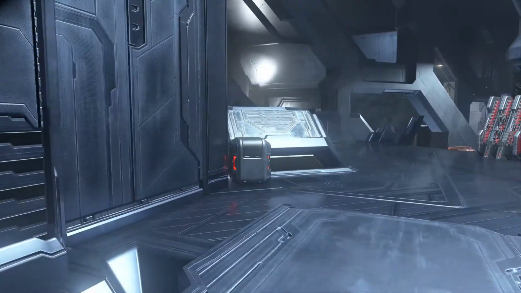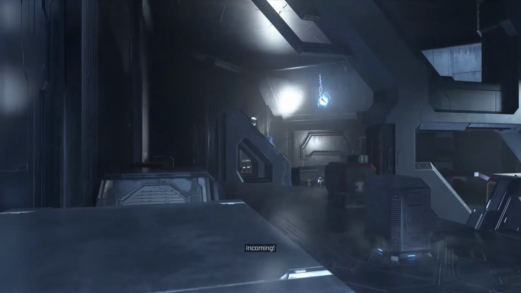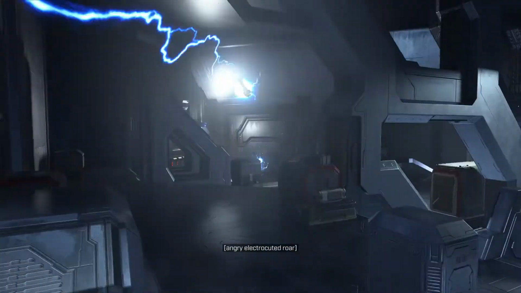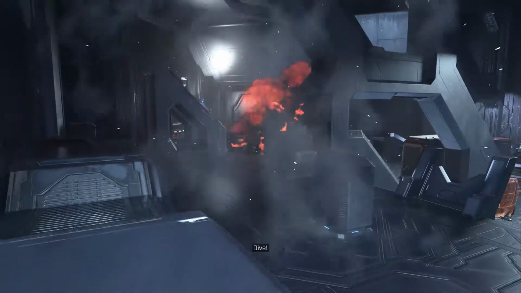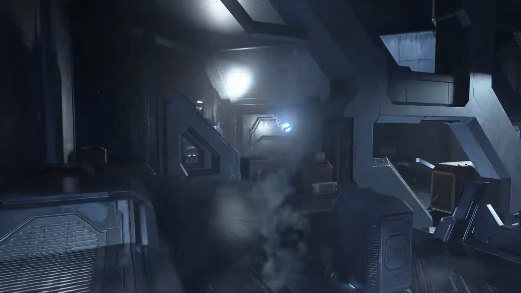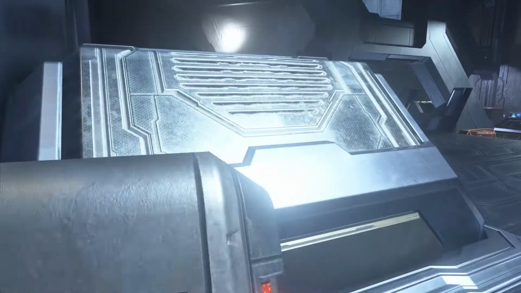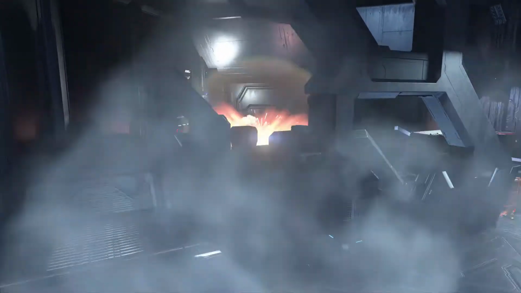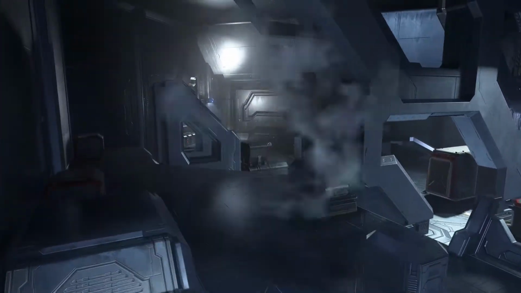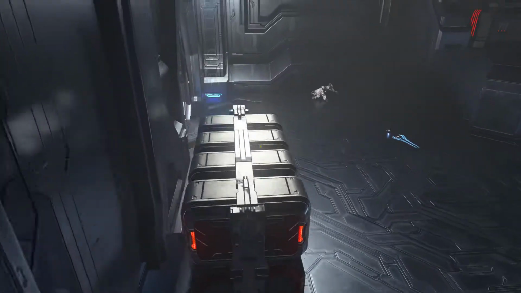The elite's talking. He's guarding the door. Now let's fire some grenades at him. That big container right there is in the way. I can't get a clear shot on him, so it's a matter of weakening with the grenades and maybe getting a good shot on my... Oh, I just got him. How about that? That was actually pretty easy. Okay, on to the next.